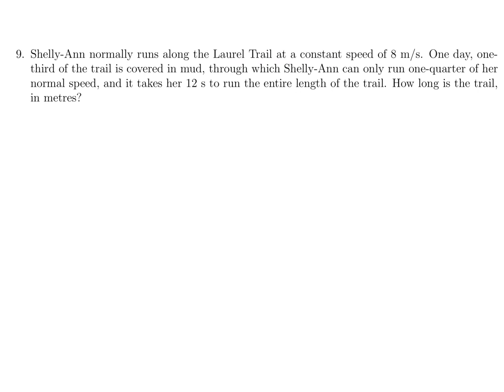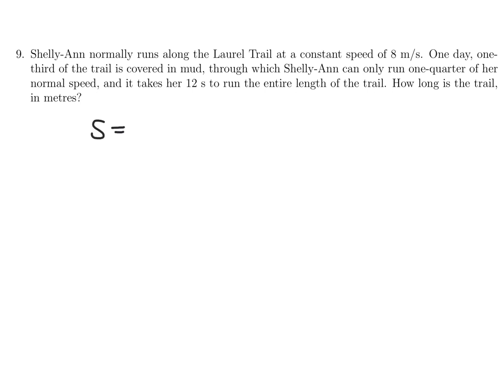Shelly-Ann normally runs along the Laurel Trail at a constant speed of 8 meters per second. One day, 1/3 of the trail is covered in mud, through which Shelly-Ann can only run at 1/4 of her normal speed, and it takes her 12 seconds to run the entire length of the trail. How long is the trail?